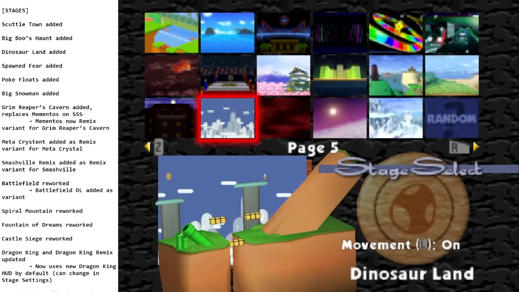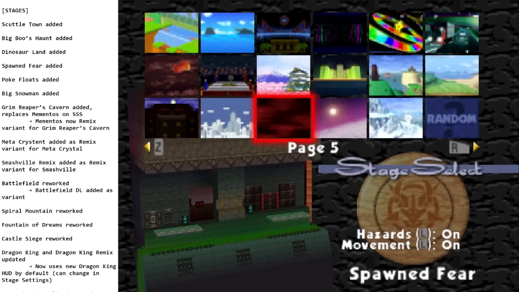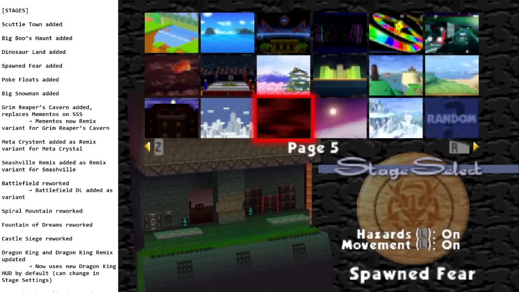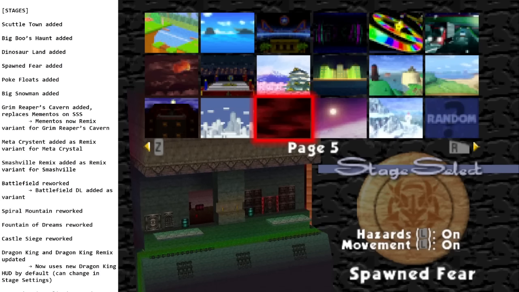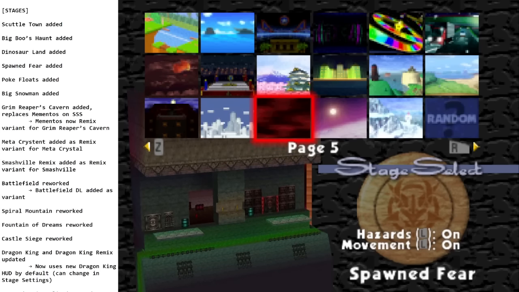We got Dinosaur Land that was added, instead of just calling it another Mario stage or whatever. Dinosaur Land. This, one of my favorites, this patch, Spawn Fear. It's a Doom 64 stage. Spawns a Keiko Demon, flies around, shoots fireballs at you. The platforms move up and down and drop you into green acid that does damage over time if you stay in it. Just a really cool stage, some great music. I'm really glad it got added.